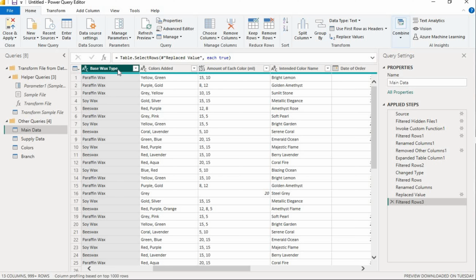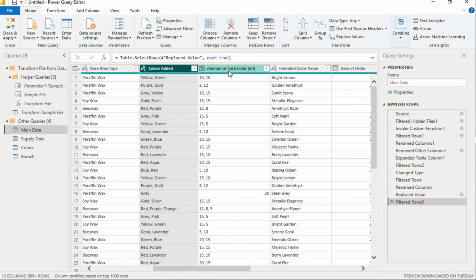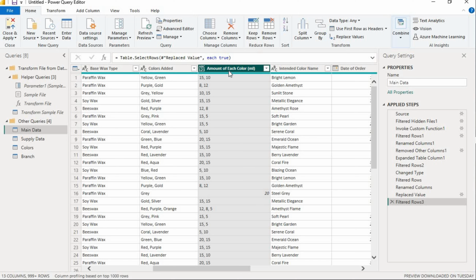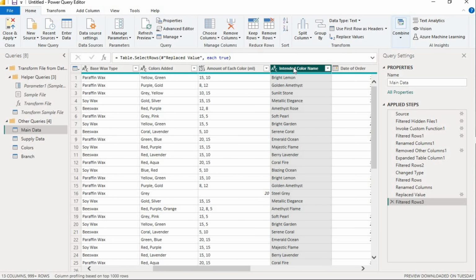So this is more like the wax, the base type, the neutral color, and these are the colors that were added to it and the amount of each color that were added to it before it was sold out to the customers. So this is the column containing the colors that was the intended color, the color that they actually wanted to achieve before they decided to add this.